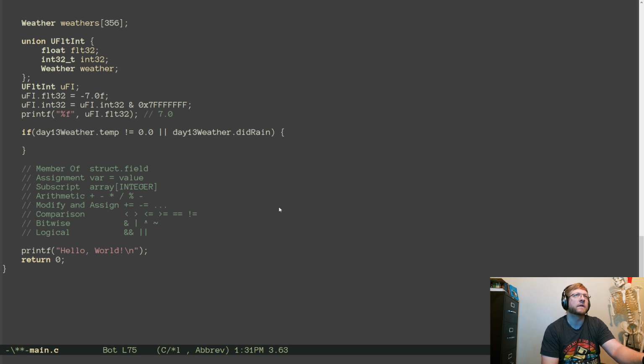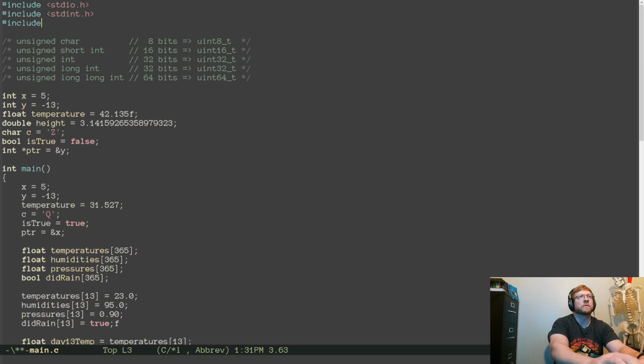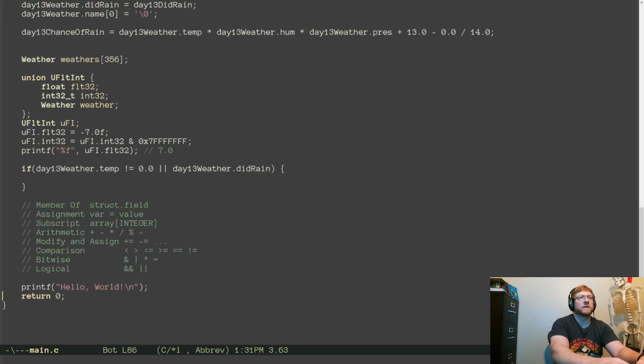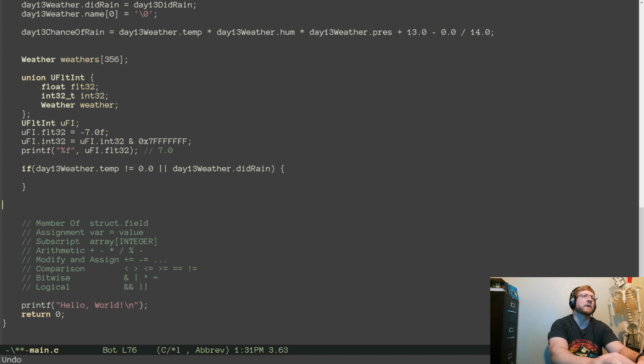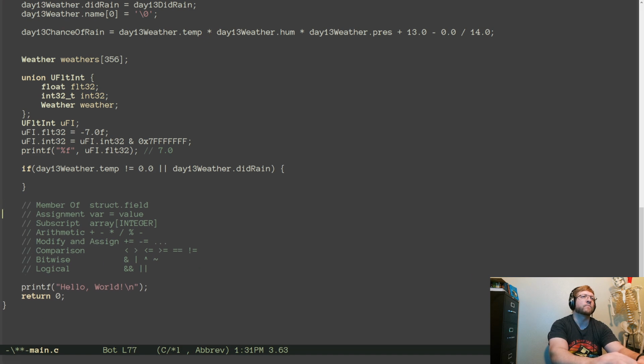Okay, built-in or library functions. One thing you might want to do is include math. And now all of a sudden you have things like sine of an angle, cosine of an angle.